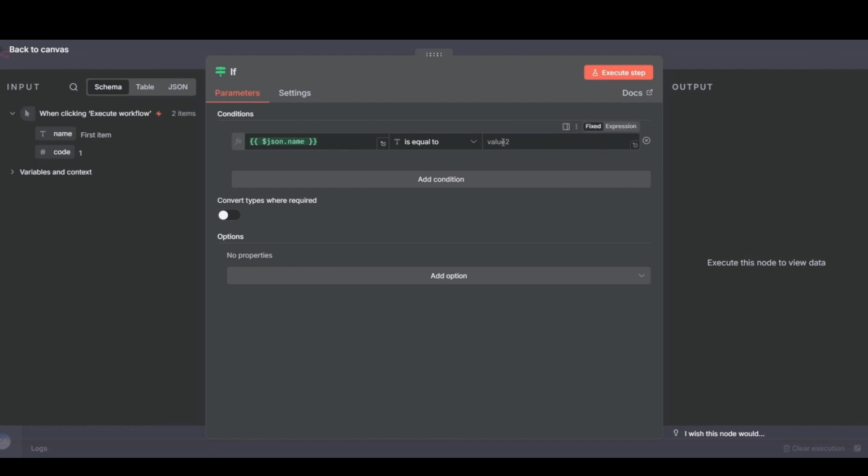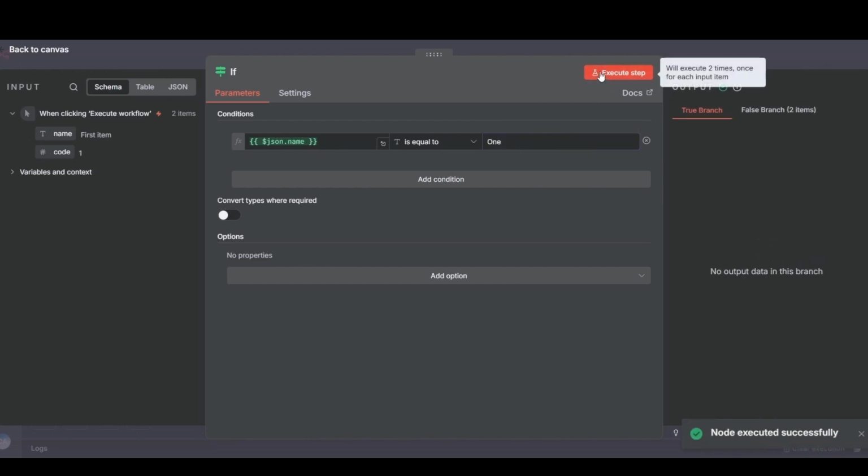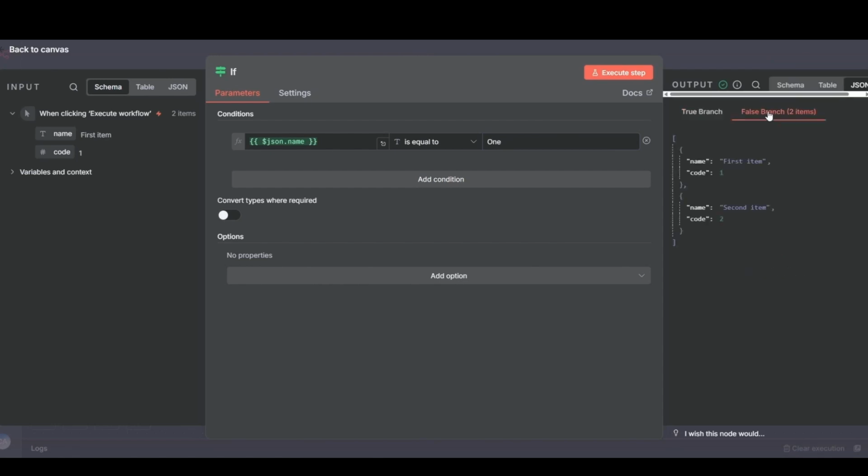For example, I want to compare it with 1. I'm going to execute this step, and now in the false branch right here, as no name variable is equal to the string 1, both items appear.